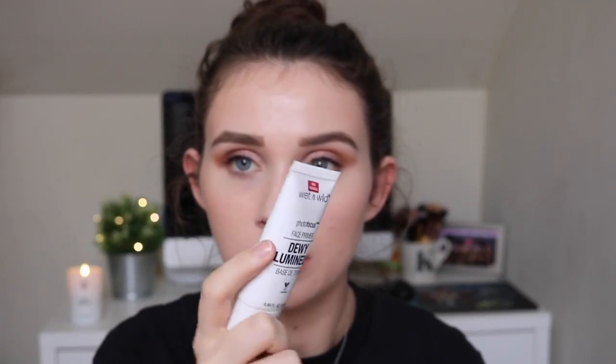Next I have one foundation, and it's the ColourPop No Filter foundation. I did a review or first impressions thing, and I'll link that down below for you guys. And the concealer I'm bringing is the Tarte Shape Tape. Absolute favorite. Love it. And I'm going to be bringing 2 primers. I have the Maybelline Baby Skin Primer and the Wet n Wild Dewy Primer. And I have 2 setting powders that I'm going to bring. I have the ColourPop No Filter Setting Powder and the Maybelline Fit Me Powder in Translucent.